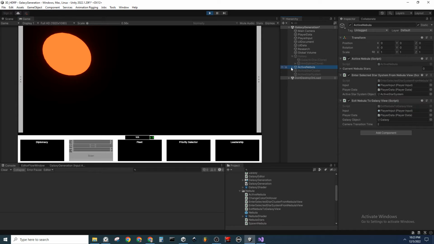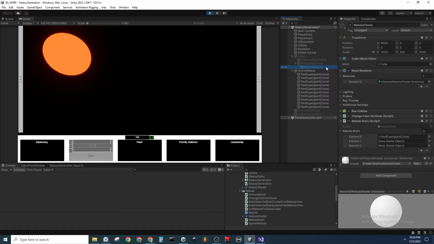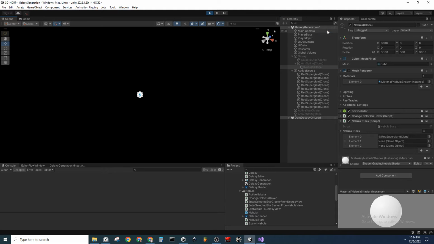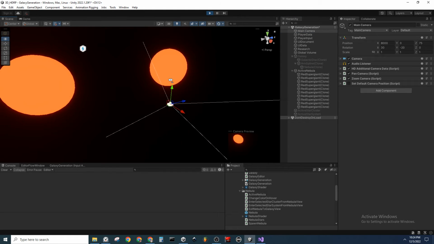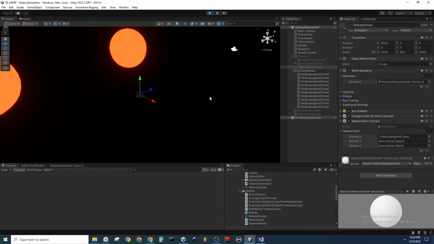So once again, the active nebula is 3,000 by 3,000, which means there should technically be able to fit 10 of these in here. So if I go here and say go to main camera, where is the main camera relative to this nebula?